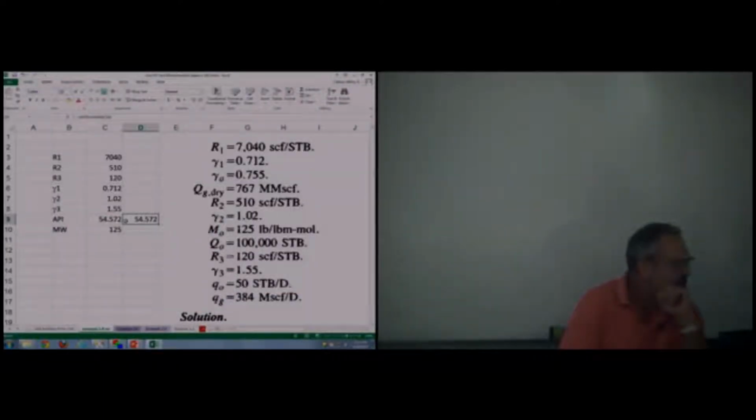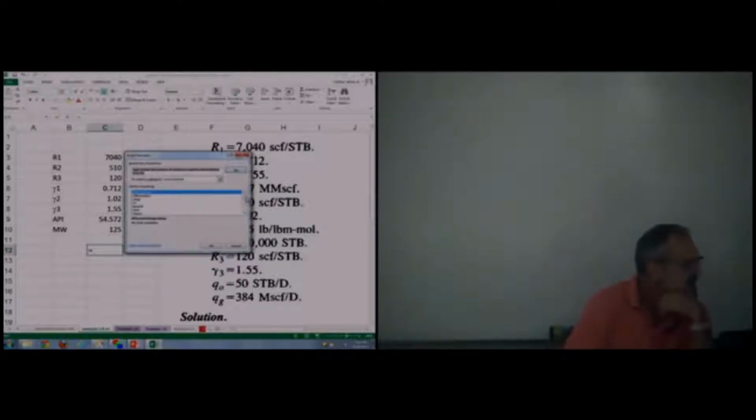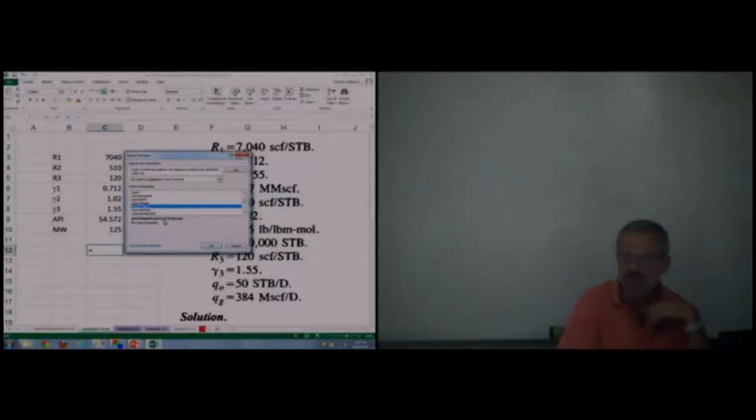Now, this is just a predecessor step because what we really want to do is calculate the gas gravity. I think we're using 3-stage: R1, G1, R2. See, it gives us a hint of what the arguments are going to be here: R3, G3, and the API. I wrote this with the common input of API, not molecular weights.